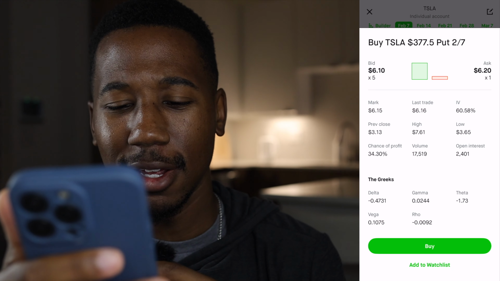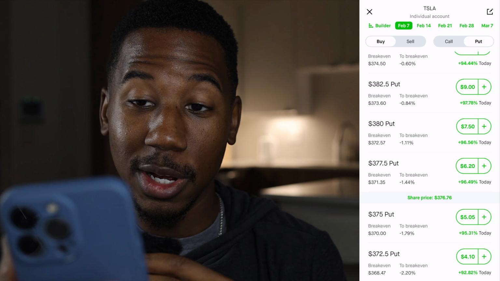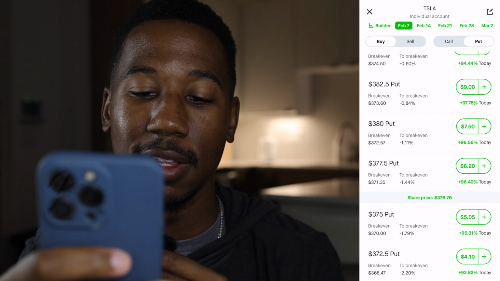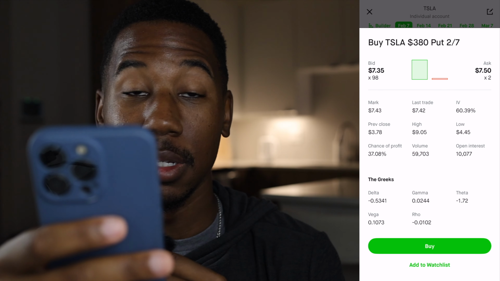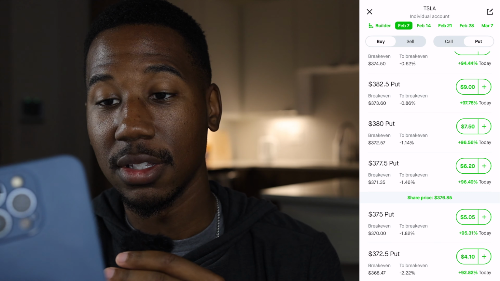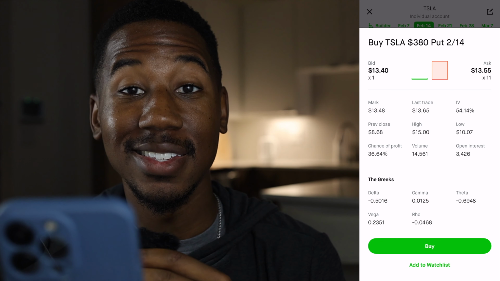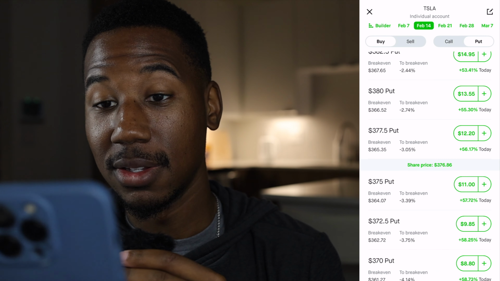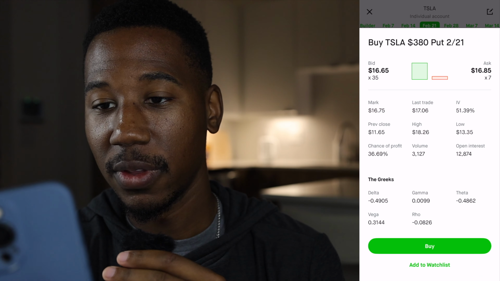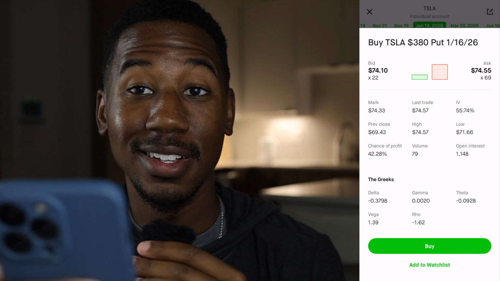Now, if you're wondering how to get around theta being so high, there is something that you can do. It's going to cost more money, but usually the more time you buy, the lower the theta. If we look at, let's say, the 380 put, the theta is 172, but that's for February 7th. If we go out to February 14th, 380 put, theta is 69. If we go out to the 21st, same contract, theta is 48. Say we go out to January of next year, theta is 9 cents.